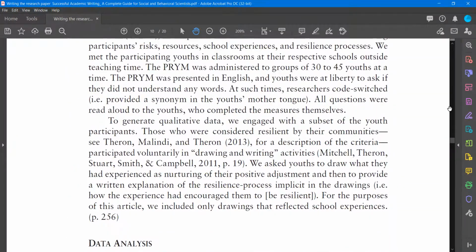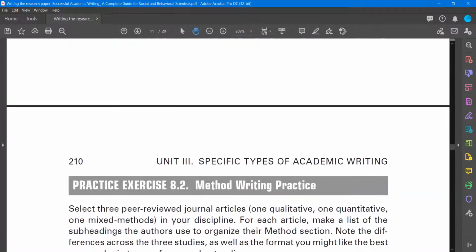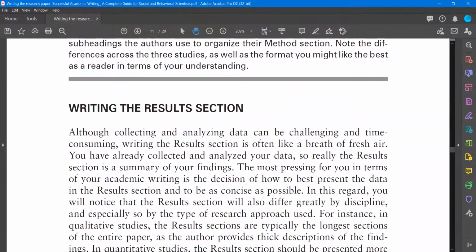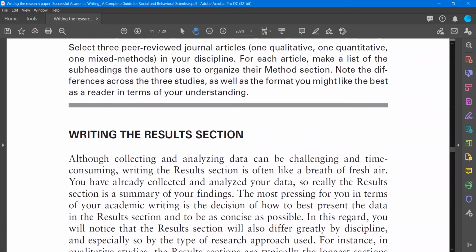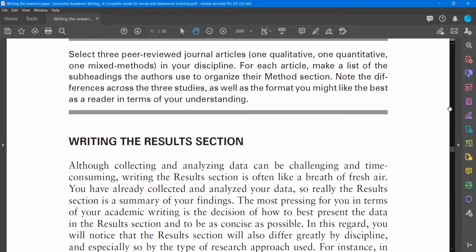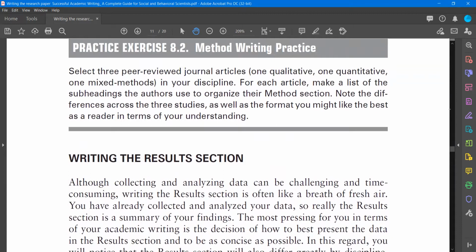I want you to stop, however, when you get to the results section. So this is next week. We're going to be doing the results section. Once you write up your method section and your results section, then in next week's Zoom class, we will discuss the two and how you are going.